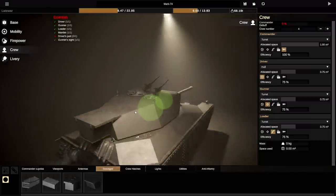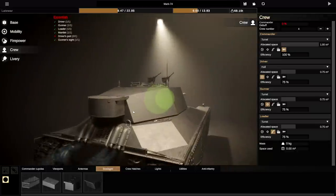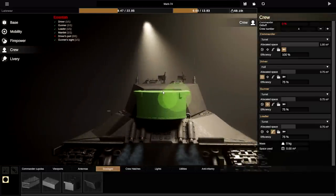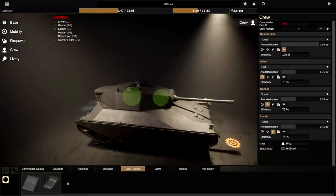What about this one? That one just looks weird. I'm not sure what this would even be on. It's really weird. All right, we're going to put that on anyway. It looks very strange. We'll make it a little bit bigger so that it fits the whole turret. There we go. And that's kind of cool. I like it. Nice. Crew hatches.